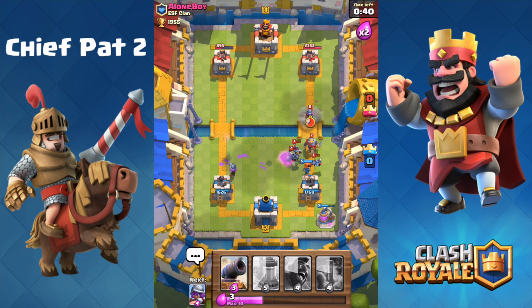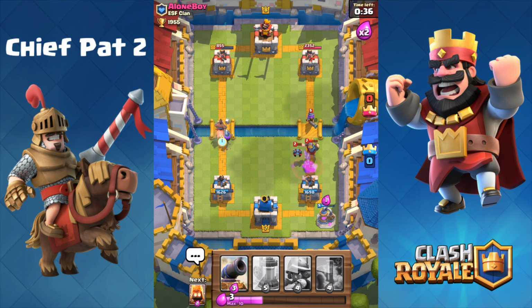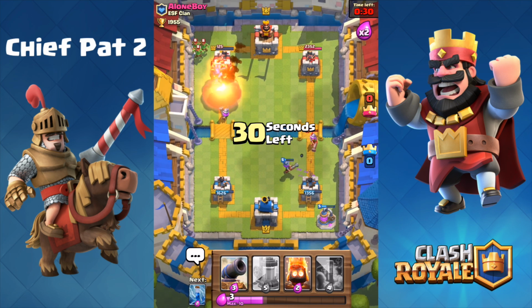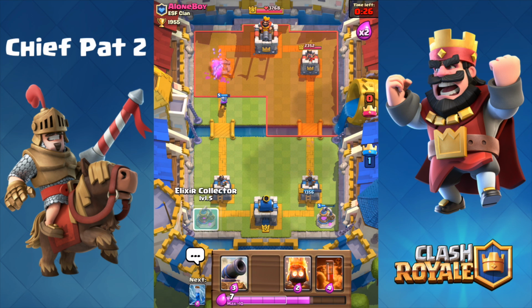Meanwhile, his giant should die in just a second, as well as his minions should die to the tower, and since he's getting so aggressive on the right-hand lane, I'm just going to go ahead and push down the left, take that tower down, and I only ended up taking a little bit of damage on the right-hand lane. So I sacrificed some damage on the right to take the tower on the left.